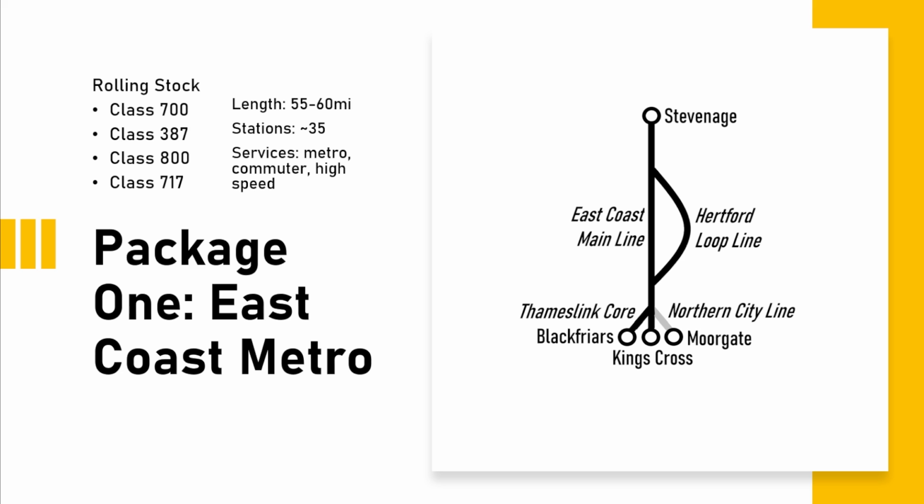So this is a bit of a closer look on the route of package one and what it brings. I've sort of notionally called this the East Coast Metro, because it's, you know, a bit more high frequency. So this includes three, potentially, but I reckon at least two, bases in London. We've got Blackfriars on the Thames Link Core and King's Cross on the main line, and potentially Moorgate on the Northern City line. Because a few people have been asking for that, and I reckon it'd be a cool little quirk on this line. And we get the East Coast Main Line and the Hartford Loop Line to Stevenage.